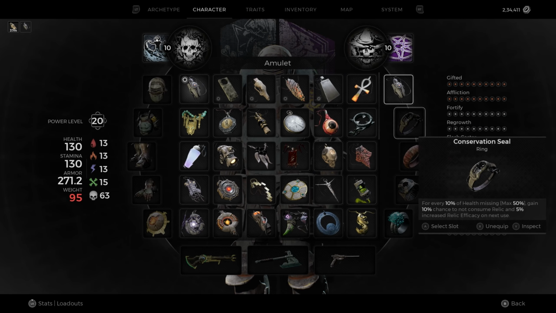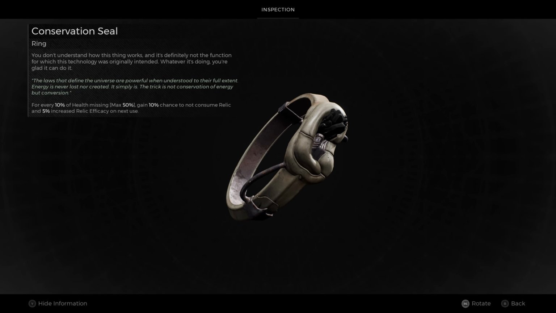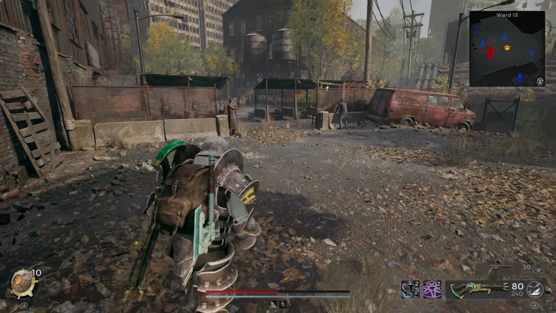In the first ring slot, we have Conservation Seal, which also reduces the chance to consume the relic by 50% if total HP is restricted to 50%. Now we'll use Restriction Cord Ring in the second slot to restrict our total HP to 50%, due to which we now have a 100% chance not to consume a relic. So now technically we have infinite relic uses, thus infinite invulnerability flames for the Bloodless Heart.